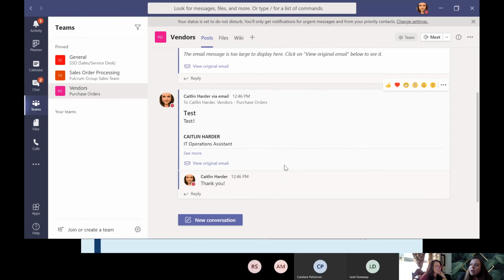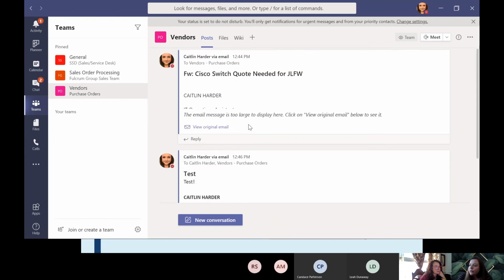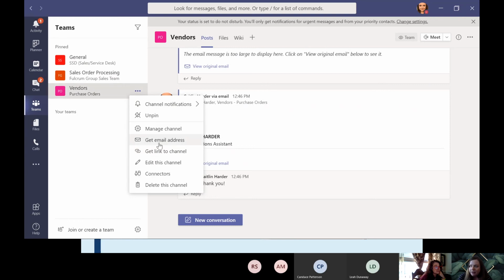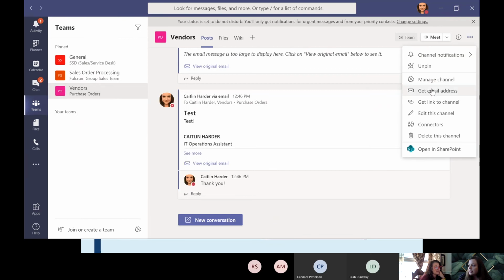So when I'm talking to my vendors and I just have a lot going on, Teams will ping me and show me what email has been sent through on where my products are. To do this in your channel, you can do two options: more options here, get your email address, or up here in the channel, right in the right-hand corner, more options, get your email address.